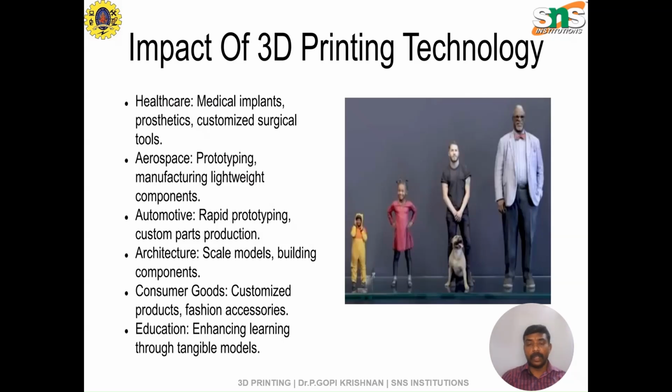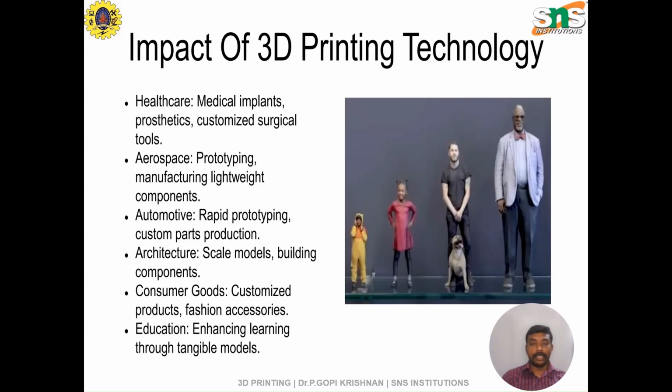In healthcare, we are using 3D printed materials for medical implants, prosthetics, and customized surgical tools. For aerospace applications, we can go for prototyping, which is nothing but the creation of the first component out of the entire lot. We can go for lightweight components by optimizing the manufacturing process parameters through the digital mode, and then it can be taken to the prototype mode using the 3D printer.